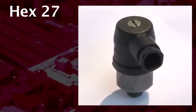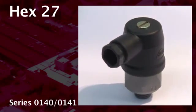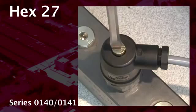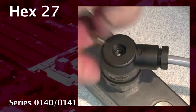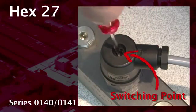An exception are our pressure switches of series 0140, 0141. These switches do have a changeover contact, but the hysteresis is not adjustable. The switching point can be adjusted with this set screw.